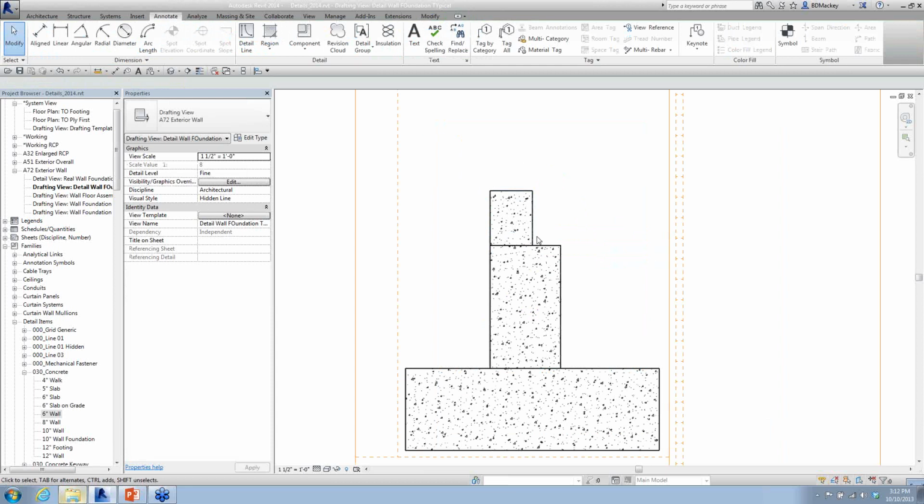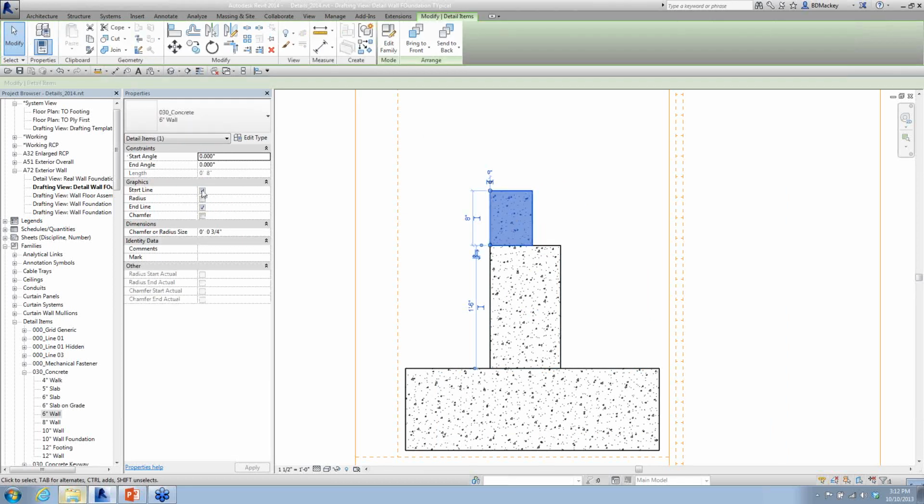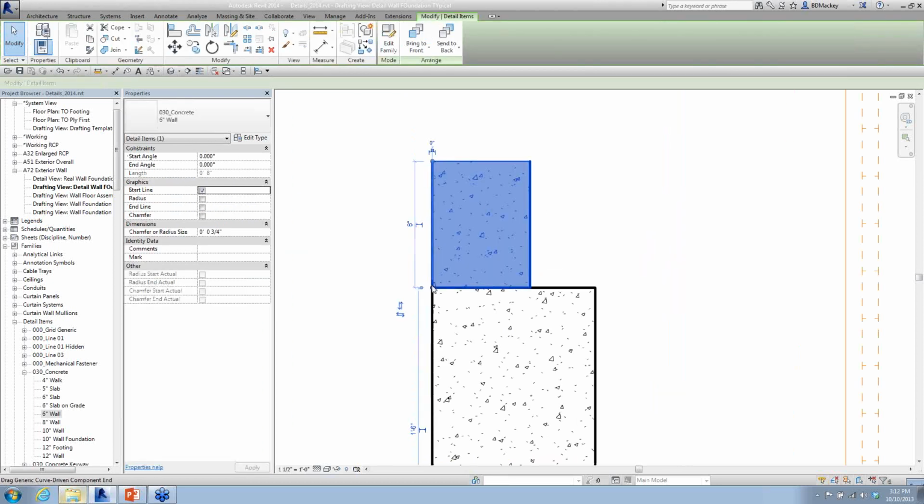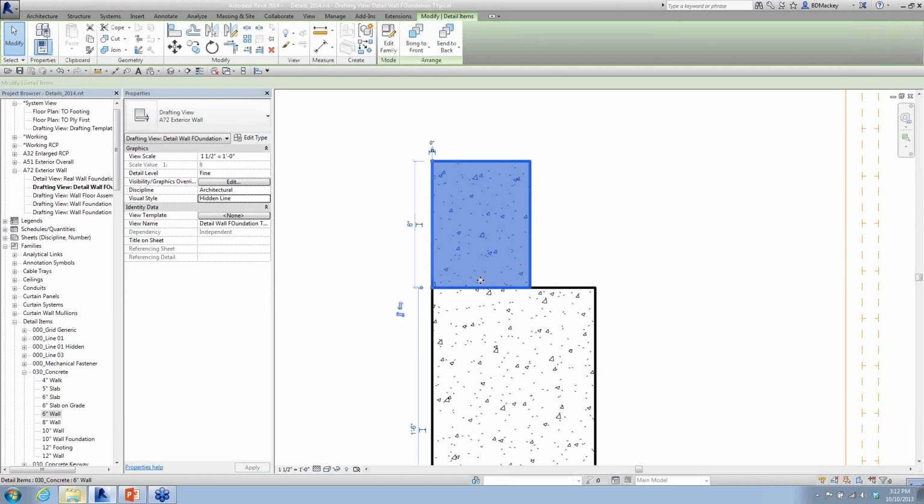The other thing that I build into all of my detail components is the fact that I can turn on or off the lines at the beginning or the end. So if I want to take this file, I can turn the line off on the start, the first pick, or I can take this line off on the end, the second pick. So when I go through and do that, I can turn lines on and off.